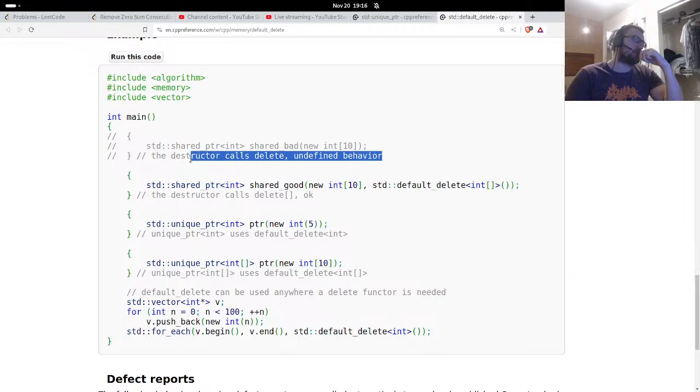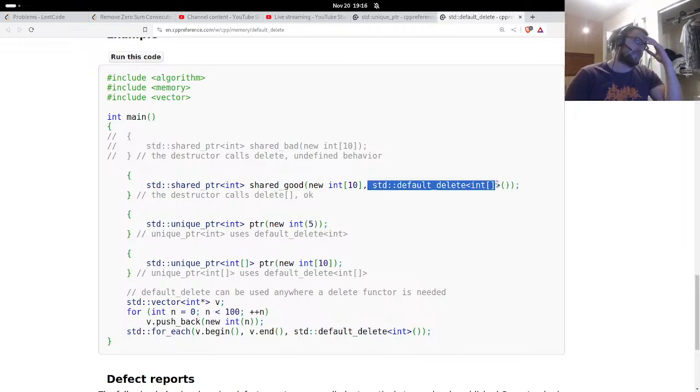Undefined behavior. Okay, shared, bad. So don't do this. Don't create an int array for shared pointers. Oh, okay. You could do it this way though.